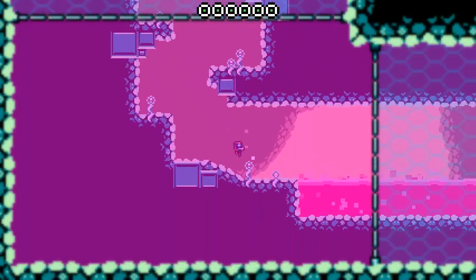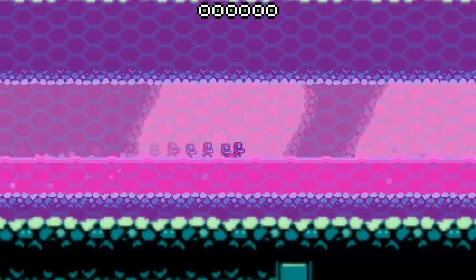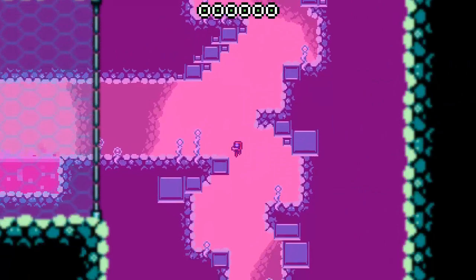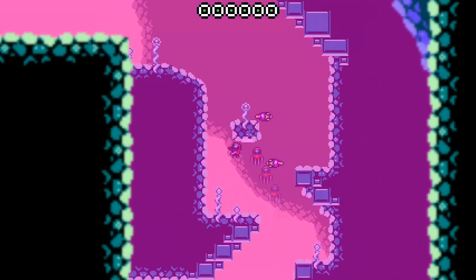So it definitely adds some level of exploration because you'll get to a part where you can't get through because you need a certain power-up. So you'll find it and you won't know what that power-up is until you get it. And once you get it, you'll be like, that's the one I need. I'm gonna go back to that spot. And you'll go back and be able to access different areas of the level. That's really cool. I really like that.